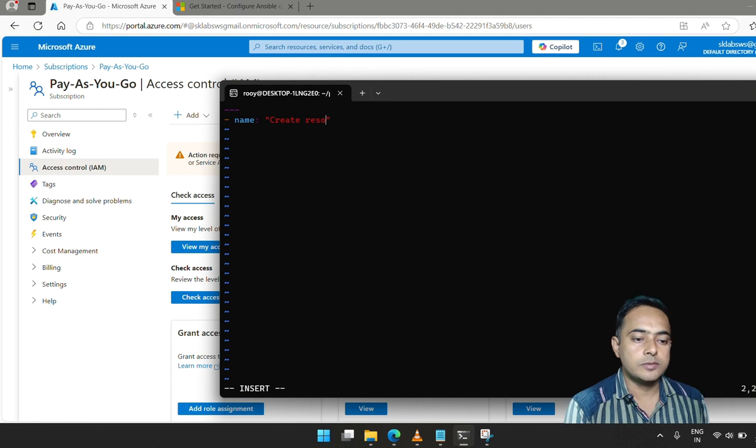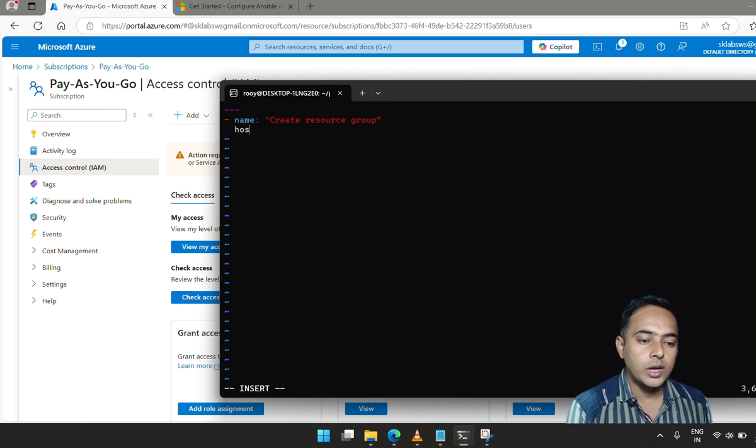Let's provide hosts as localhost and connection as local. Why is it local? Because we have provided the credentials as environment variables, so that connection will be used here.